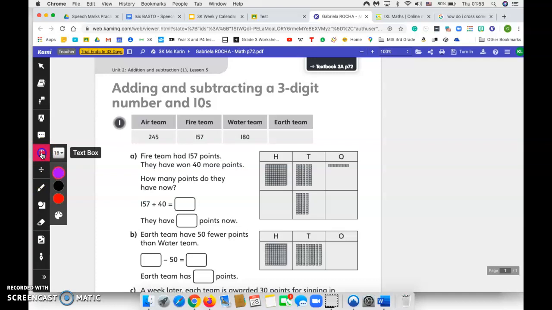So I'm going to click on text, and I know that it's ready to go because the T is highlighted. T stands for text. And then watch what happens. Once that's highlighted, oh, by the way, you can pick the color of ink that you want to use. Shall we use purple, Gabby? Let's use purple. Okay, so I'm going to go up here. I'm going to pretend I'm Gabby. I'm going to type my name, okay? You can also choose the size of your text, how big you want it to be. So I'm going to make it 24 so I can really see Gabby's name.